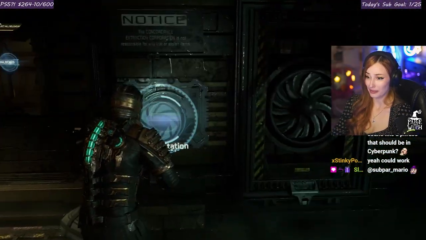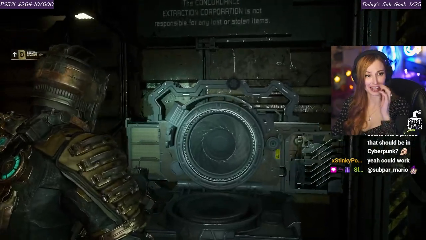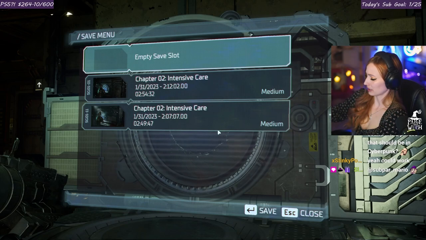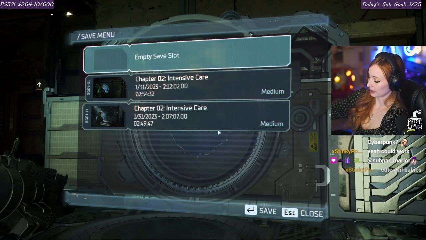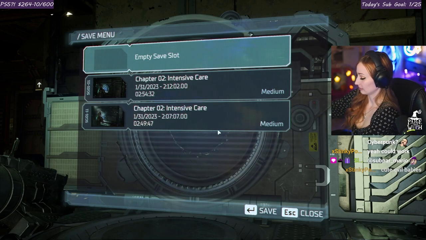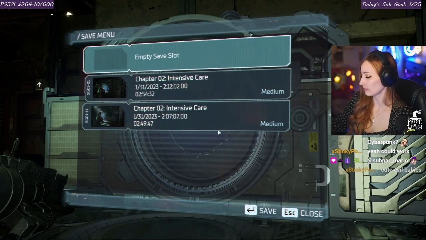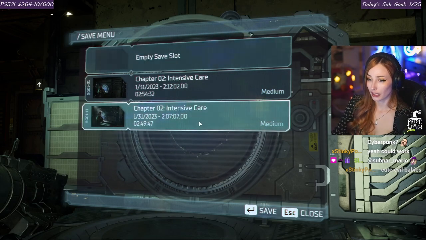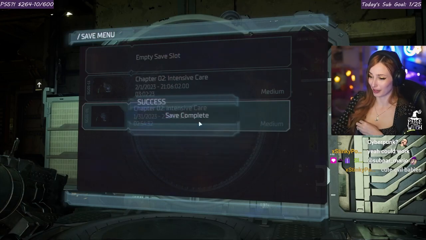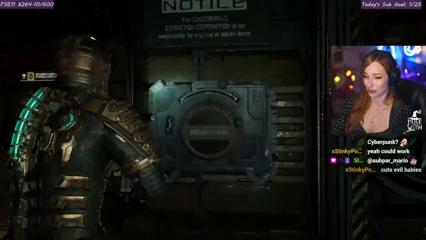There's a save station? I guess. That's awfully suspicious. Oh, we gotta find the lights. Okay, wait. Let's save here. I wanna have my two alternating saves in case I mess up a save. Don't wanna do that.